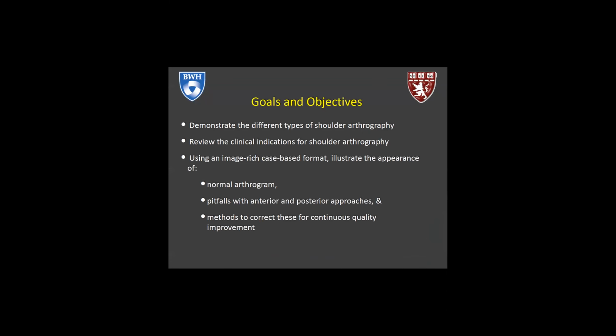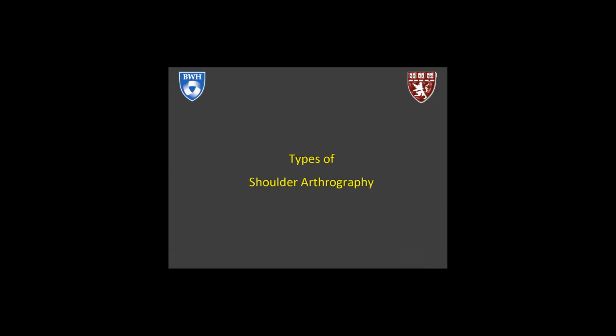So over the next 30 minutes or so, our goals and objectives are to demonstrate the different types of shoulder arthrography, review the clinical indications for why we do shoulder arthrography, and using an image-rich case-based format, illustrate the appearance of a normal arthrogram and some of the pitfalls you may encounter with both anterior and posterior approaches, and how we would correct these for continuous quality improvement and optimal diagnosis.